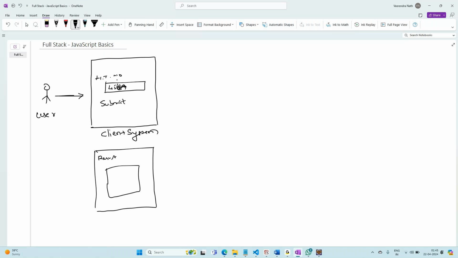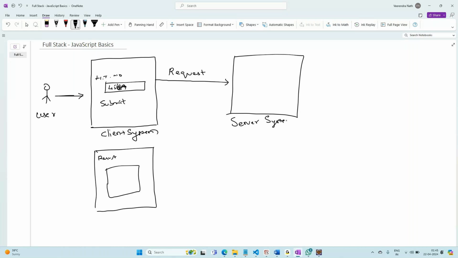And once you have given that hall ticket number, what is going? A request is going from the client system. Where is that request going? The request is going to the server system.